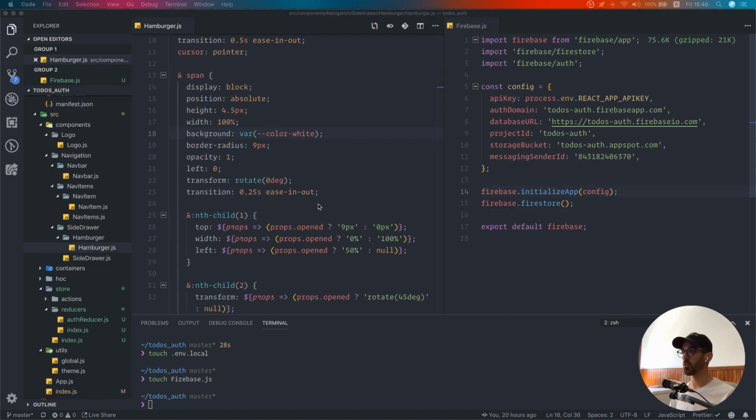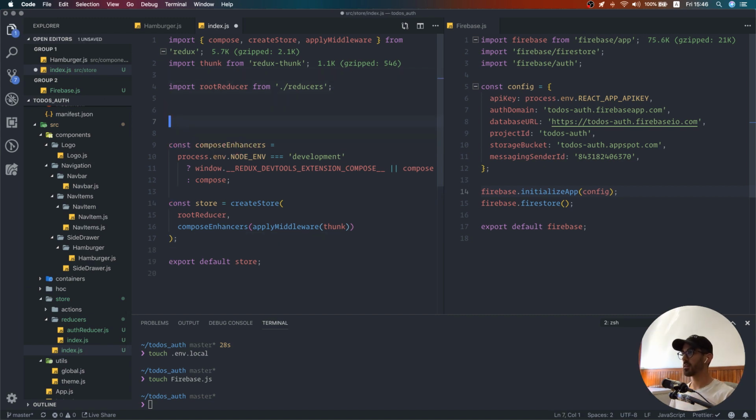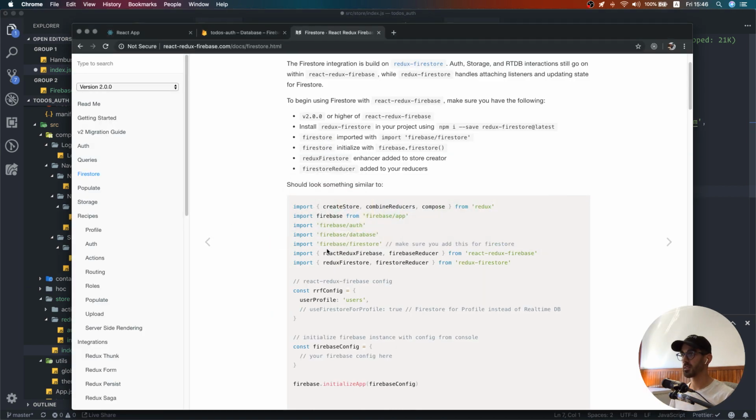So now we need to hook up Firestore to our store, okay, our Redux store. So we open our index.js in our store folder, and here we need to create a config object, as you can see here.